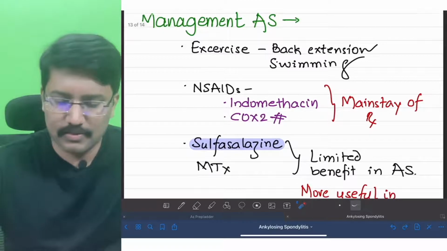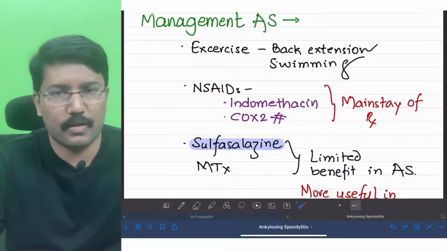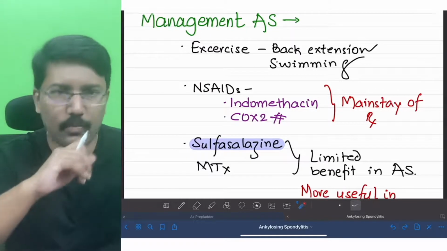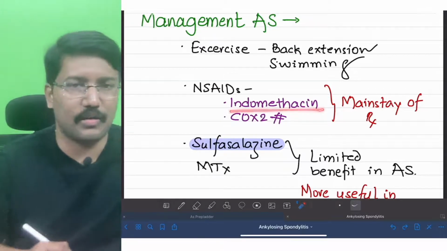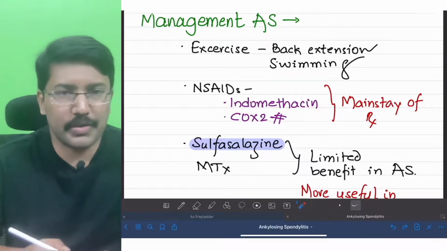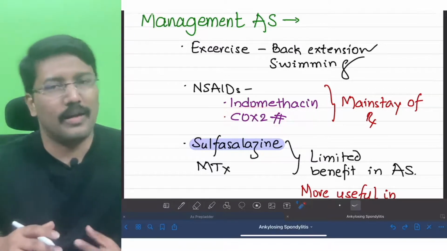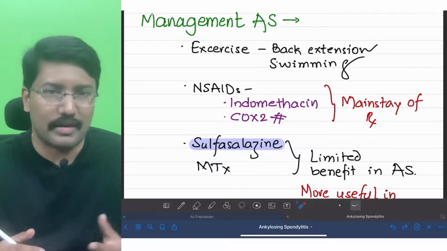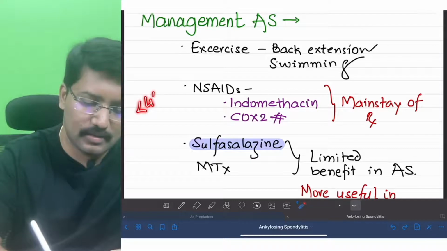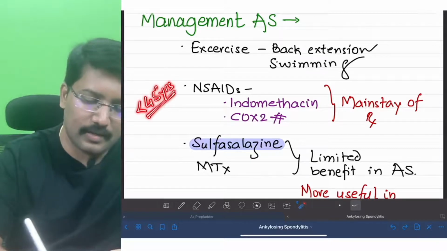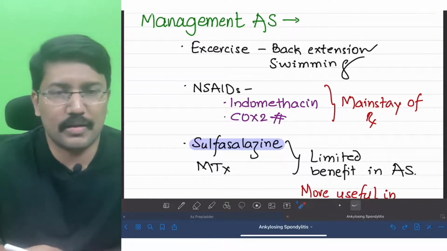And when it comes to drugs, NSAIDs are the mainstay of treatment. I have already mentioned it here. They are the go-to drugs. Usually we prefer to use high potency NSAIDs like indomethacin or naproxen. If the patient has GI intolerance, ulcers or something, you may consider COX-2 inhibitors. I wouldn't personally be very worried about the cardiac complications of COX-2 inhibitors, because we're talking about a population which is usually less than 45 years. Until and unless there is a contraindication, it's wise to consider COX-2 inhibitors if the conventional NSAIDs are creating side effects in them.